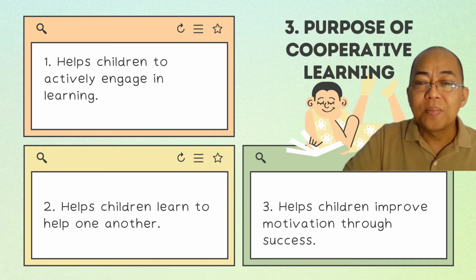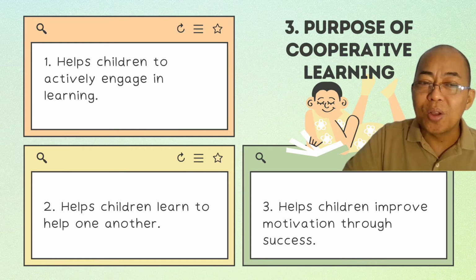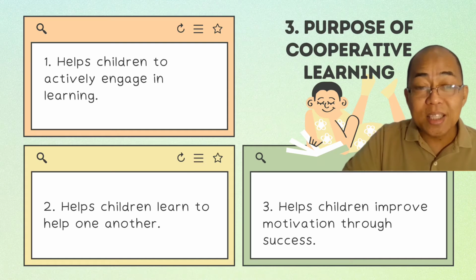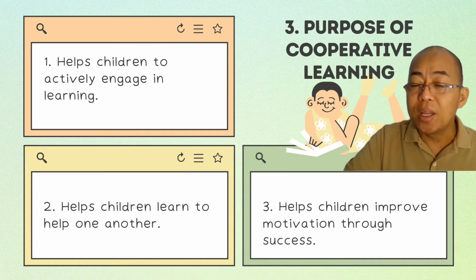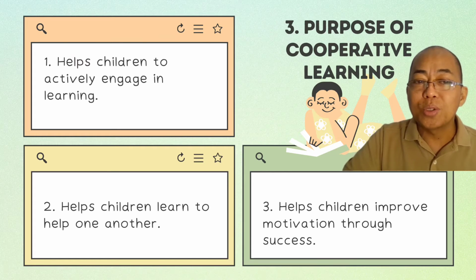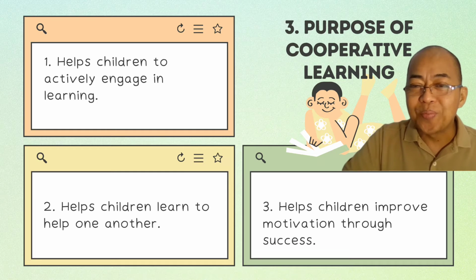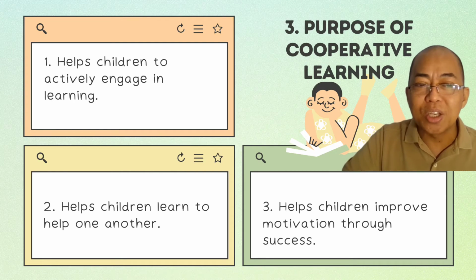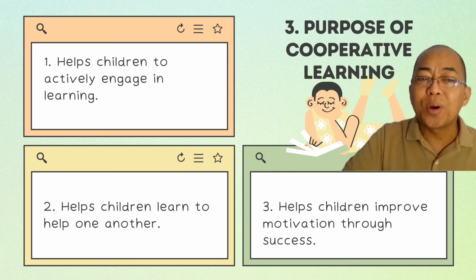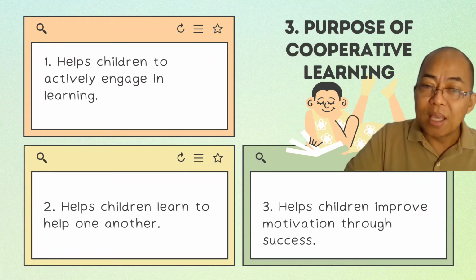And finally, cooperative learning helps children improve motivation through success. As studies have shown, and as I have mentioned in the previous session, working in groups allows students to succeed and learn better. This is not to diminish the role of the teachers, but to emphasize the importance of peer support, at least in some cases.